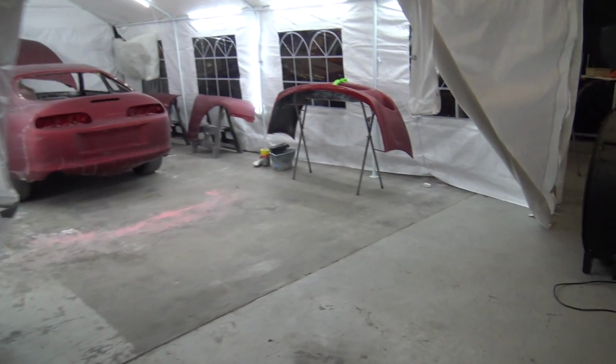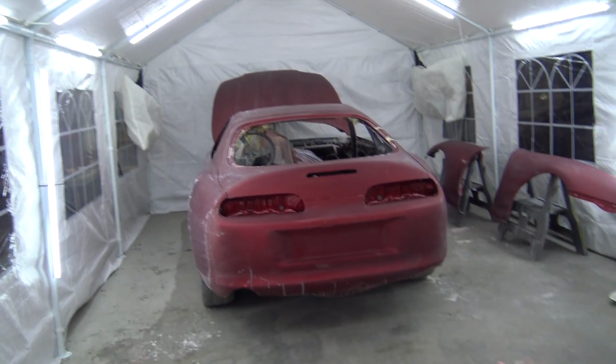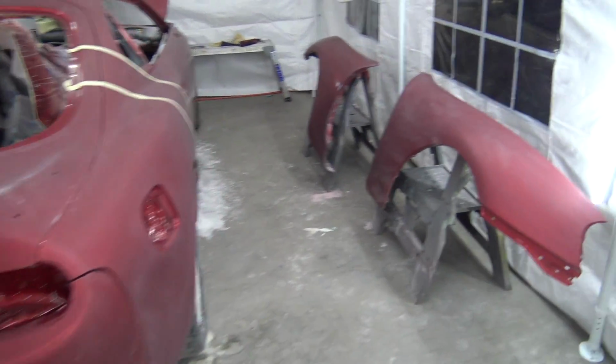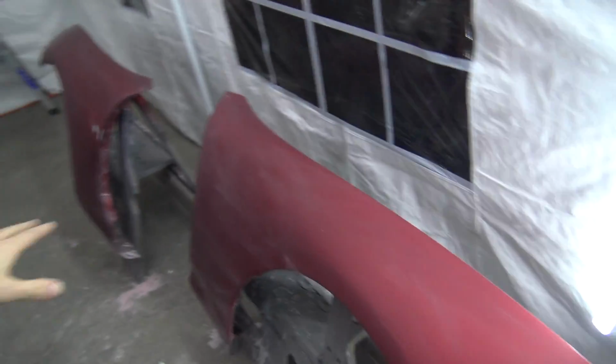Alright guys, so I felt like I didn't get a whole lot of stuff done last night. But anyhow, back here today. And so the plan is to go ahead and pull off the doors and the hood, and basically pull the car out of the bay, or the paint booth. Went ahead and removed this leg right here. As you can see, it's kind of tight. Wouldn't really be able to move it in and out.